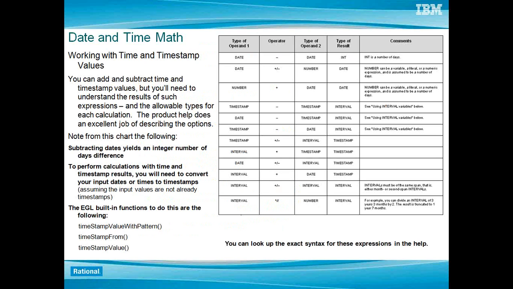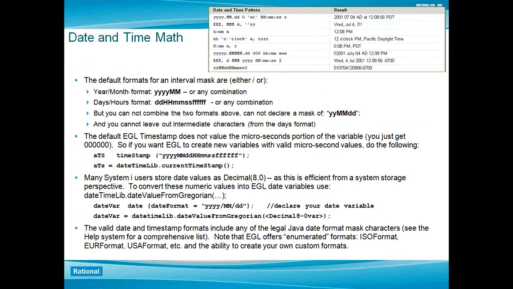Now we have some examples given here, like date time manipulation: how we can manipulate date time variables, what are the operators that we can use, and what are the built-in functions that we can use to manipulate the date time variables. And by the way, the details are given in the RBD help, or on the EGL forum, through which you can get the detail of all of these functions of built-in libraries or reserved keywords.